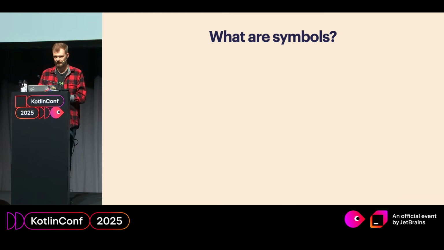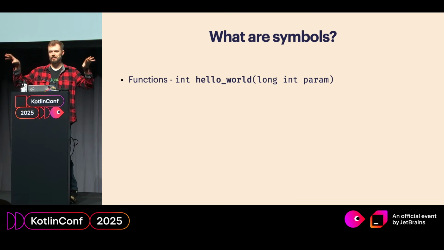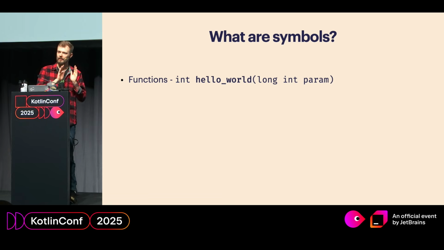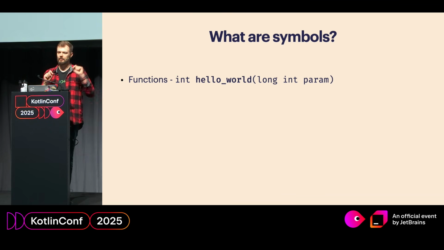In native, things are simpler and more complicated. Simpler because we don't have 2 levels. We have a single one. It's just text, just a bunch of characters. So for a C function here, its symbol is hello_world. When I mentioned in JVM that the parentheses were part of the symbol, or signature, that allows JVM to support overloading.